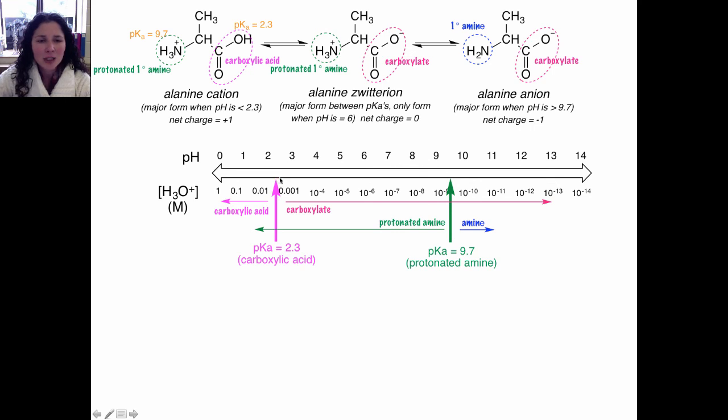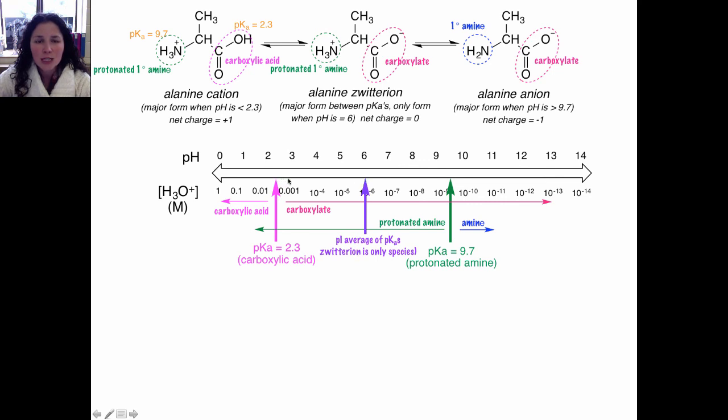As I continue to increase the pH, now I'm converting more of the cation into the alanine Zwitterion. I will continue to do this until I'm 100% of the Zwitterion in solution. This is the point when the pH is equal to the average of the two pKa's, or you're halfway between the two pKa's here. This point is called the isoelectric point. It's represented as pI. The pI is where the pH is equal to the average of the two pKa's, or if there are more, it's the average of 3 or 4 pKa's. And for this amino acid, it's the point where the Zwitterion is the only thing in solution.